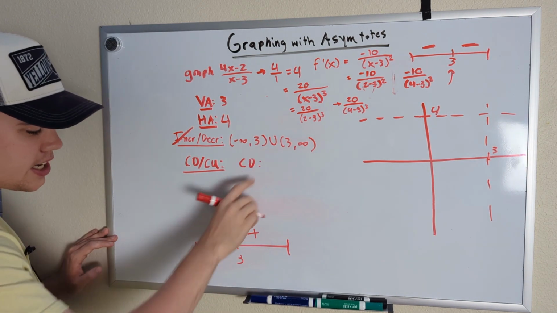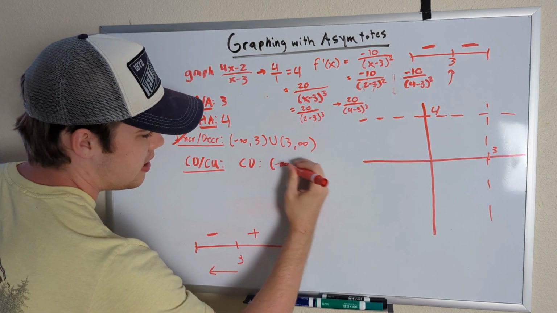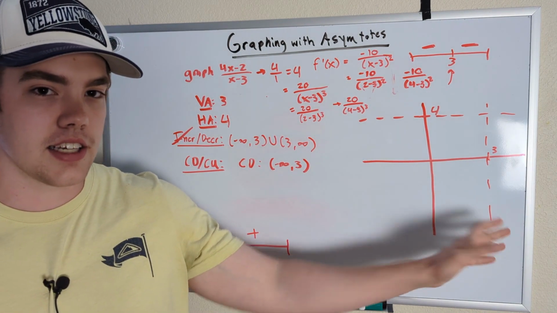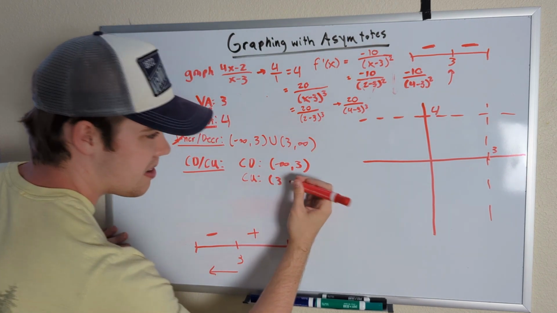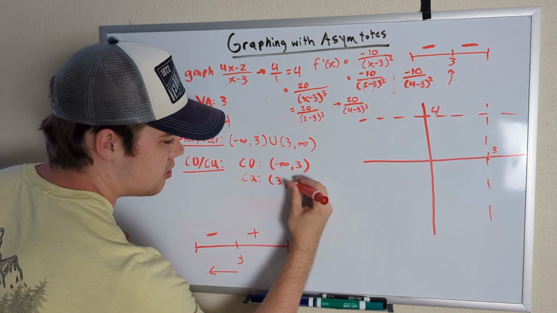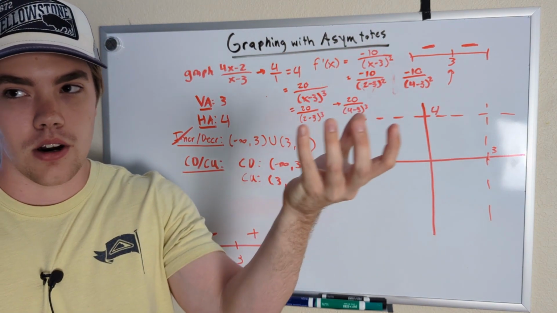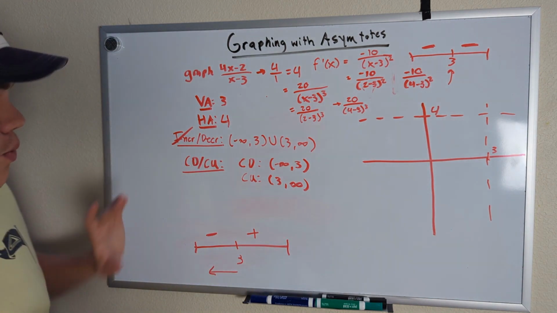Our function is concave down from negative infinity to 3. And remember, we can't include 3 because of the vertical asymptote over here. And this function is concave up from 3, once again can't include 3 because of the asymptote, to infinity. Not so bad, right? Now we know how this function faces, either downward or upward, holding water or dripping water, one of the two. And actually, just with this information, we can graph our function.